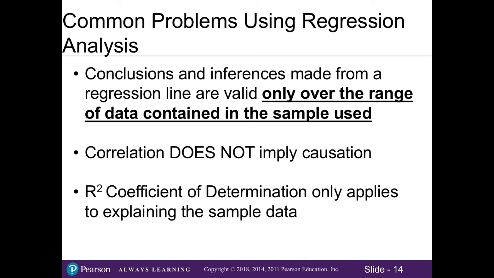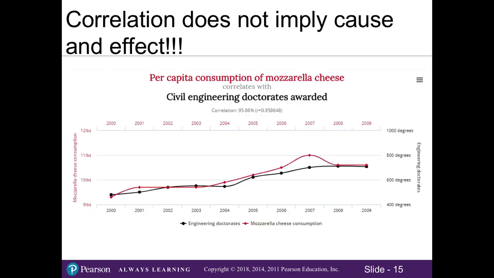To wrap up our discussion on the regression analysis, I do want to highlight some of the common problems that occur. However, the first issue to be aware of is that the conclusions and inferences made about a regression line are only applicable to the range of data contained in the sample used. So for instance, in our hospital example, we were looking at hospital stays between 1 and 16 days. So we cannot apply our regression line to someone staying at the hospital for 30 days, for instance, because it's not within our sample used. Secondly, we have to remember that correlation does not imply causation and that just because there's a relationship in the data, it does not mean there's a cause and effect relationship. And we'll look at an example shortly. Another thing to note is that our r squared or the coefficient of determination that we are using to try to explain the variation in our data only applies to the sample data that we're looking at.